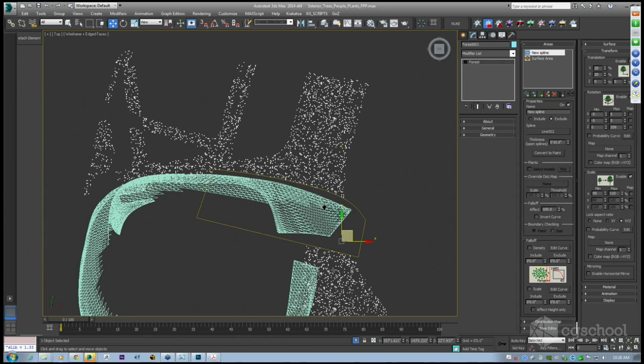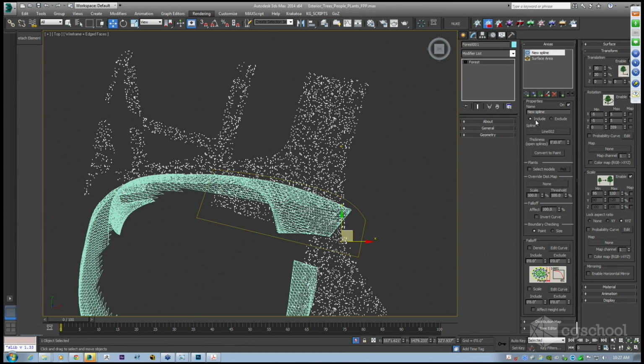It's going to automatically remove people or whatever we have. If we had plants there, it would do the same thing. It removes them from within this spline. When you're using a surface, you can't include in a spline and have a surface as your same scatter surface. So it either has to be a poly or a spline setup. So this exclusion only works as an exclusion, not an inclusion.